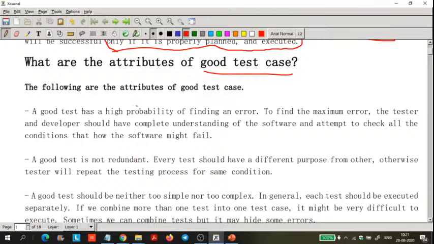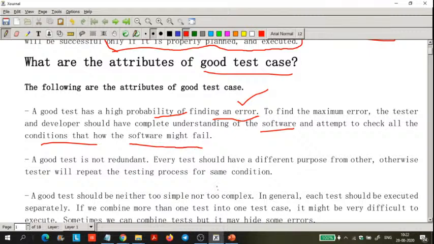Here are some of the attributes of good test cases. A good test has a high probability of finding errors. To find the maximum number of errors, the tester and developer should have a complete understanding of the software, and attempt to check all the conditions in which the software might fail.